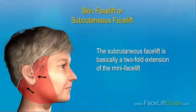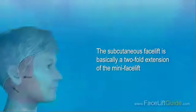The subcutaneous facelift is basically a two-fold extension of the mini facelift, in which the incision made around the ear is extended to reach above and behind it. Also, the undermining of the skin is more extensive, sometimes reaching over the neck and face. When cutting under the skin, the surgeon releases the fascia and muscles, so the skin can be pulled to a better position. The skin is also moved slightly upward and laterally to regain its natural position during youth. The surgeon makes sure that there is little tension in front of the ear. In fact, all the skin tension is applied above and behind the ear to prevent an operated look.